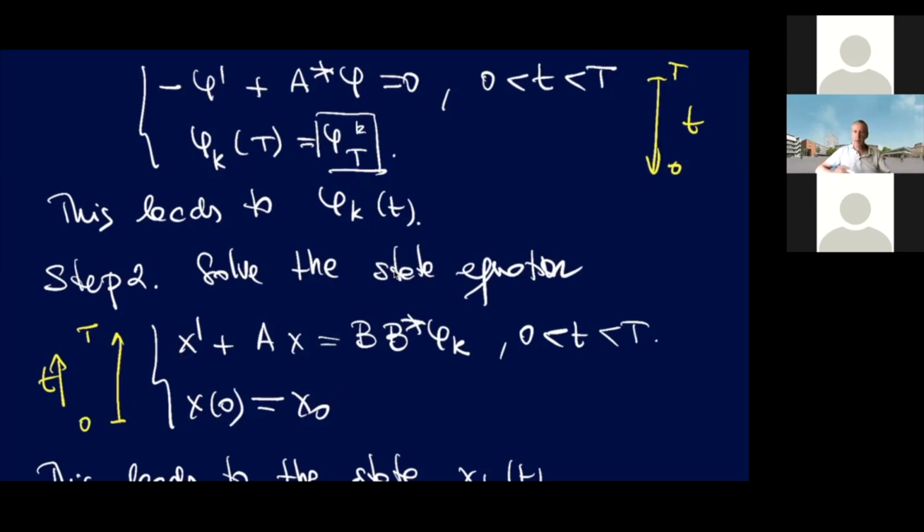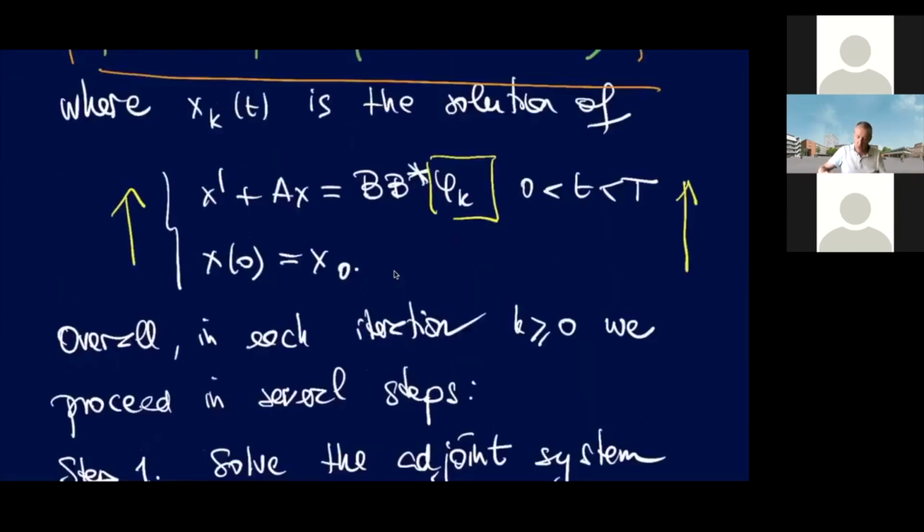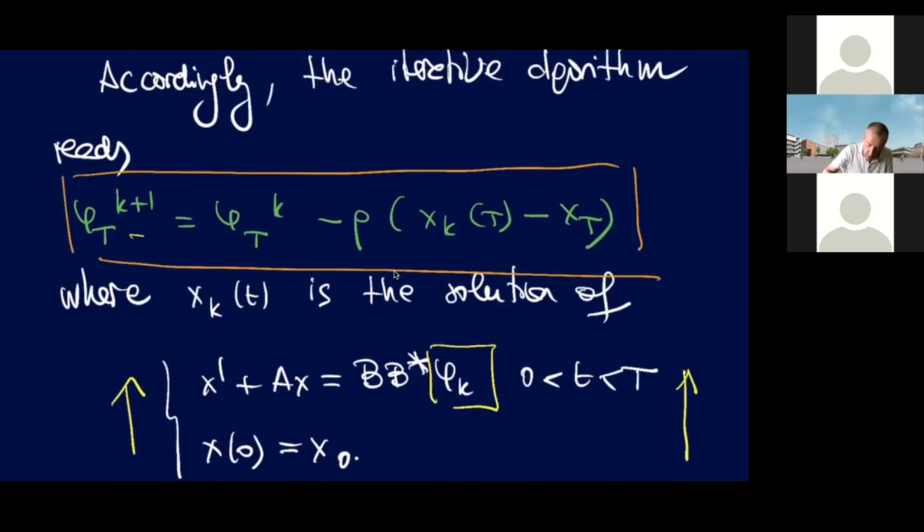I have this physical model for conduction of electricity, distribution of gas on the network, or internet, or social opinion, whatever you have in mind. My goal was to regulate the dynamics of this system. I'm not interested in the adjoint system. But if I know that there is such an adjoint system, I can do everything through the adjoint. In particular, I can test the controllability out of the observability condition, and then I can build the iteration leading to the control, right? So what is the actual control I will use in practical applications?